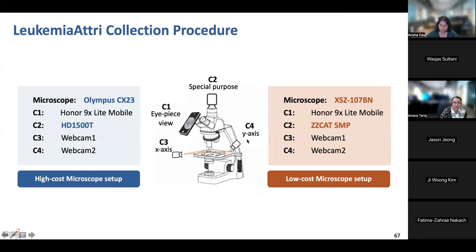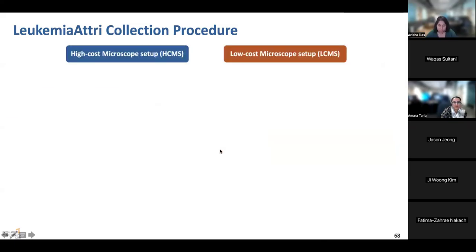So again we have four things here. We have the camera in the mobile phone, and then we have the two cameras, and the stage axes capture exactly where the doctor found that cell, where the image was captured. Because sometimes at runtime when you take the image, the quality is not good, so you want to take that image again. That's why we need to know exactly these coordinates, so anytime we can go back, put the slide there, move the knobs, and take the picture again. So these are some of the setups.